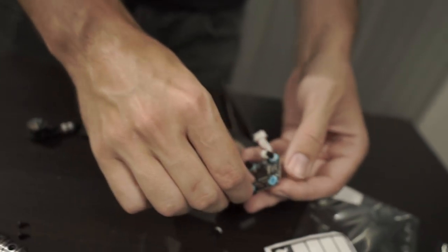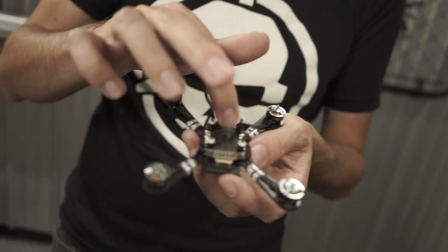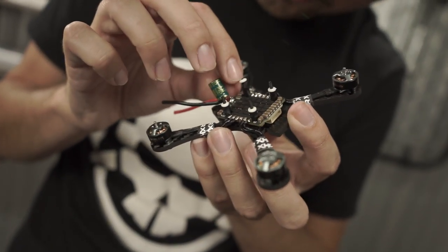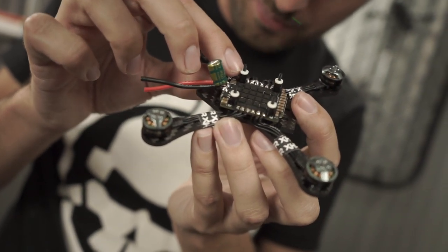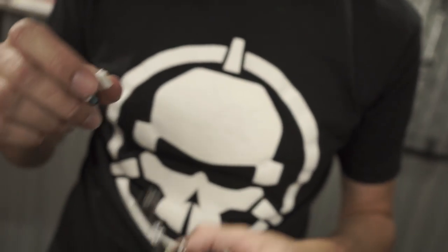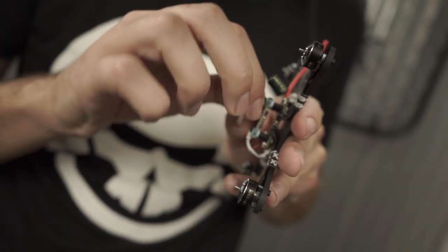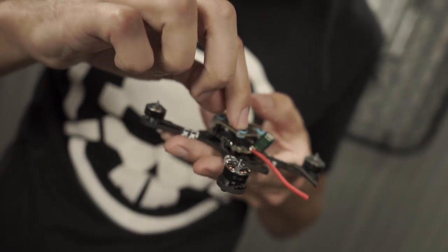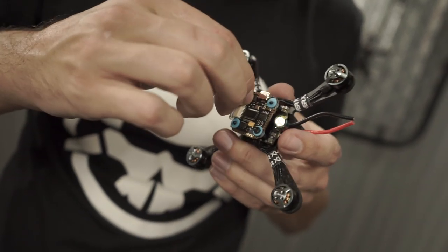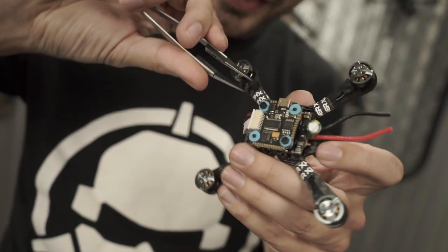We need the spacers to mount the flight controller. Thread the spacers on by hand — this hardware is small so don't over-torque it, just get it snug. There are two plugs on the flight board; you only need the main one. Plug it into the four-in-one, set it on the threads and thread on the M2 nuts. If you don't have the right socket, snug them with fingers and tweezers — you don't need to over-tighten because the board itself also has soft mounting via rubber grommets.